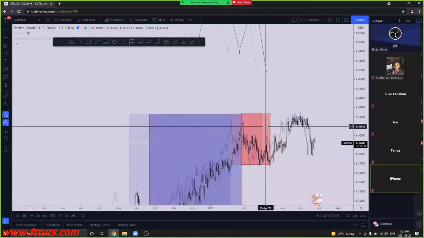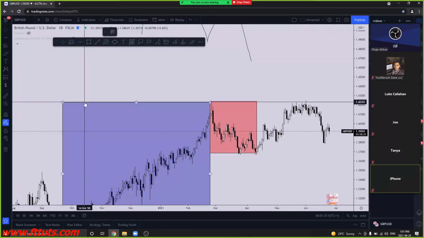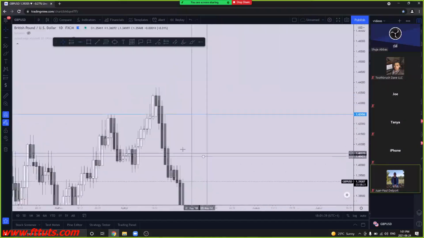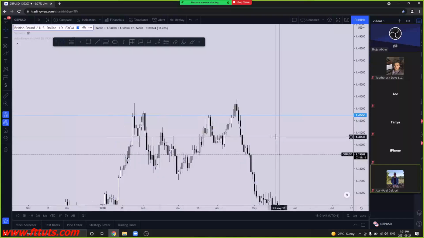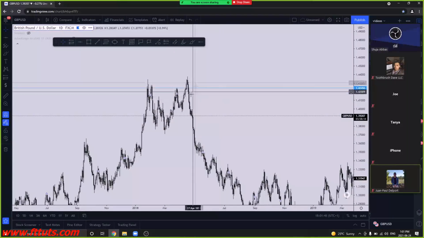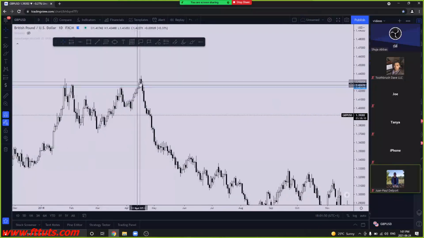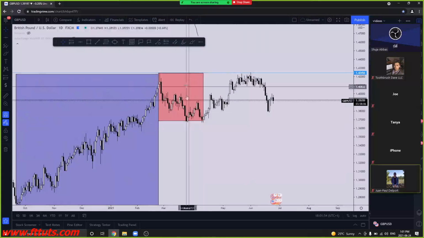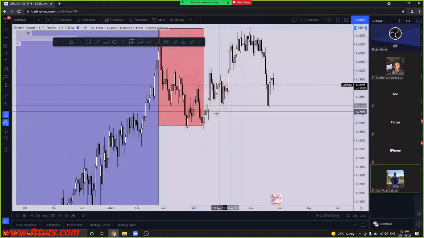So for example, right here, we see that the market ended up retracing. We know that there's obviously a cause for it. If I quickly draw a horizontal line right here, and I look towards the left, we can see that this is where there's an OB. We see this last institutional bullish candle before that major move towards the downside. This was clearly the cause. The cause of this retracement forming happened because of this institutional candle, and the effect was that the market sold off about 565 pips.